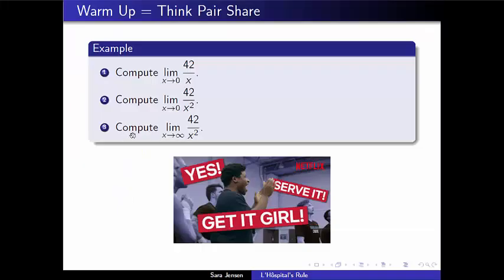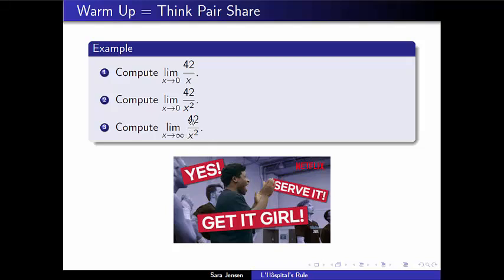The last example here is probably the easiest. As x gets really, really big, as x starts 1, 2, 3, whatever, these numbers are all smaller than 42. I'm getting some larger numbers, but eventually x is going to be a number like 42 even. And 42 divided by 42 squared, that'll give me a 1 over 42. That's really small. And as x gets bigger and bigger and bigger, 42 has nothing on the denominator.